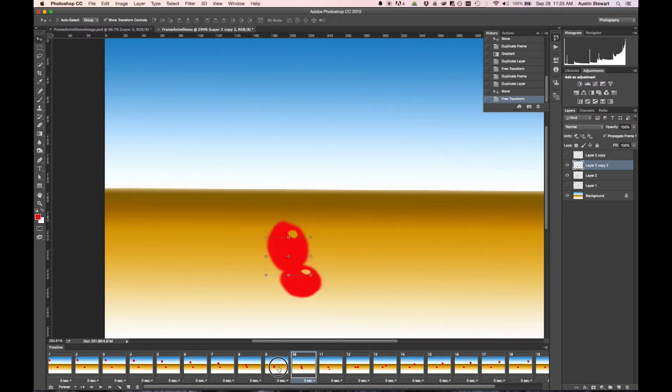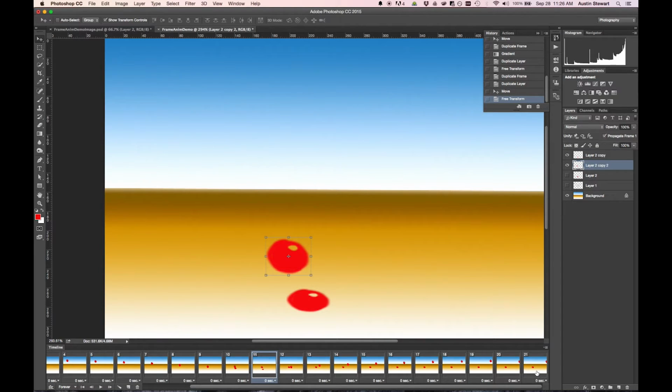It's visible in all the frames. So I need to go through every frame that I don't want to have this visible in, and I need to select them all and then turn the visibility off. Right? And then in this one frame where I have both visible, I need to turn the visibility of layer 2 off, right? That's the default one.